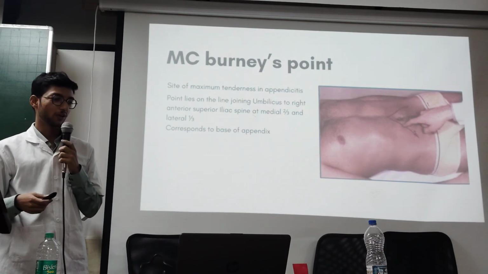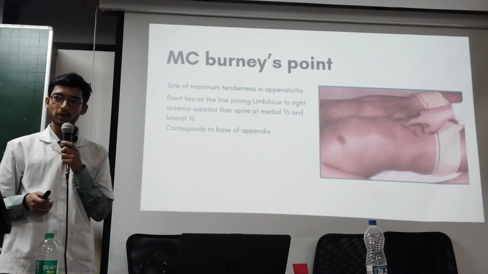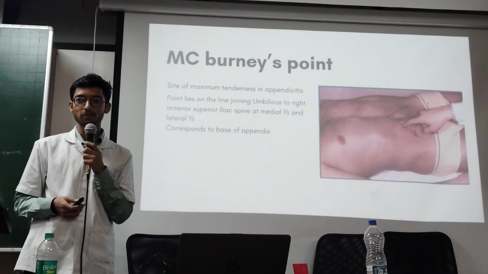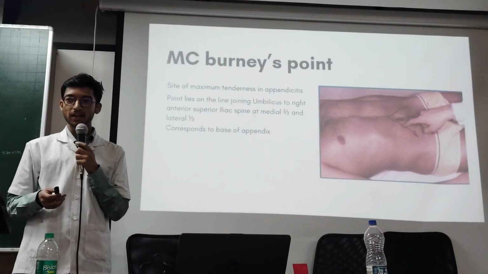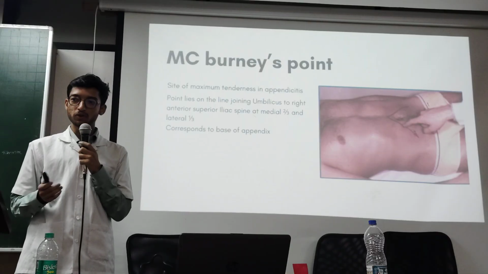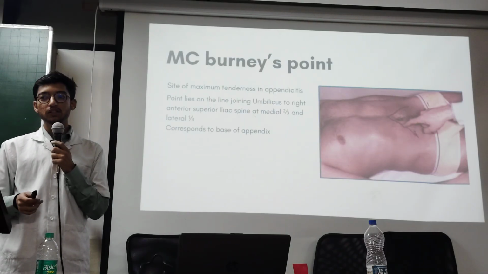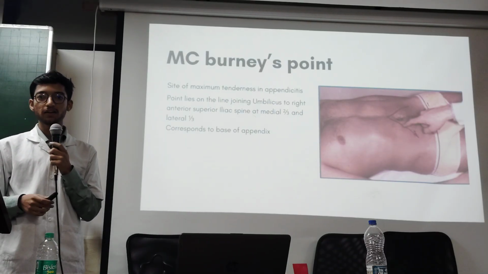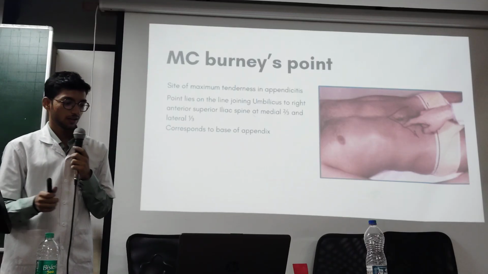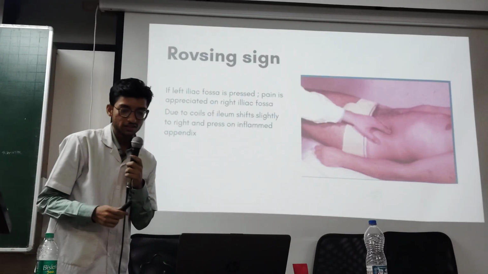Then, the clinical signs used in diagnosis of appendicitis. First is McBurney's point. McBurney's point corresponds to the base of the appendix, and it is the site of maximum tenderness. The point lies at the junction of the medial two-thirds and lateral one-third of the line joining the umbilicus and the right anterior superior iliac spine.